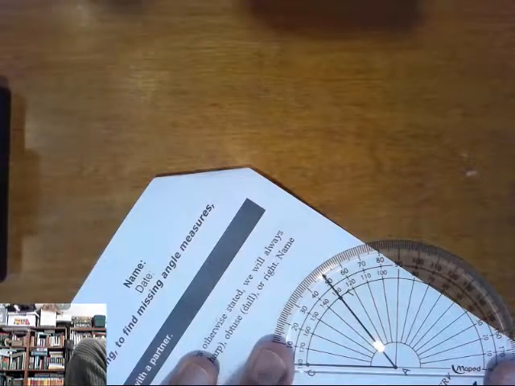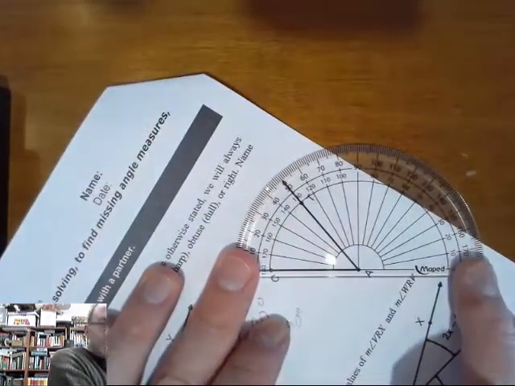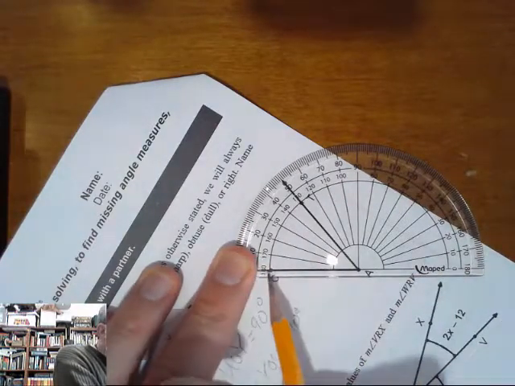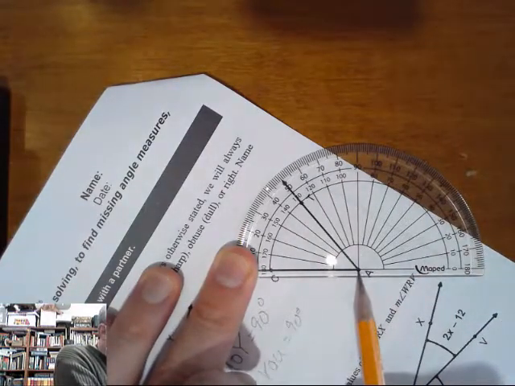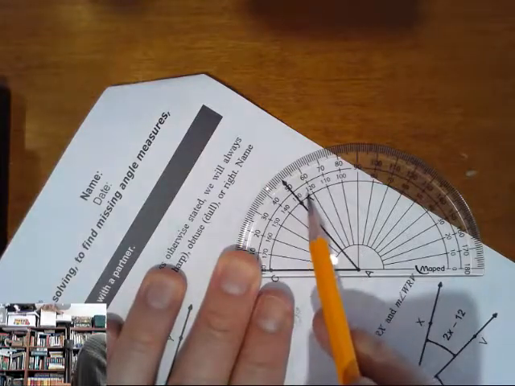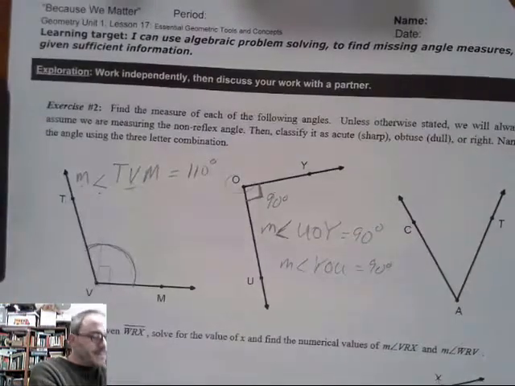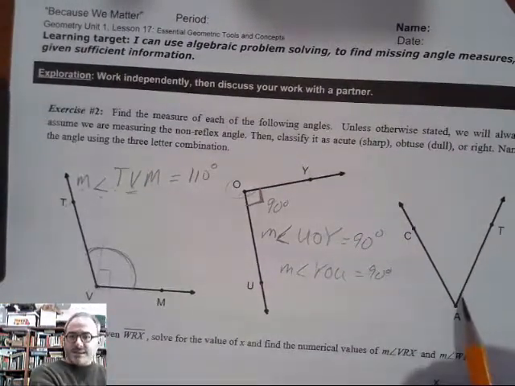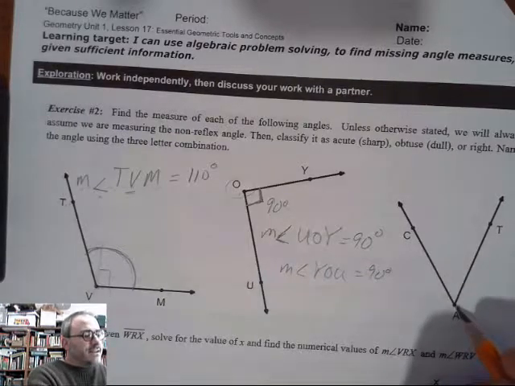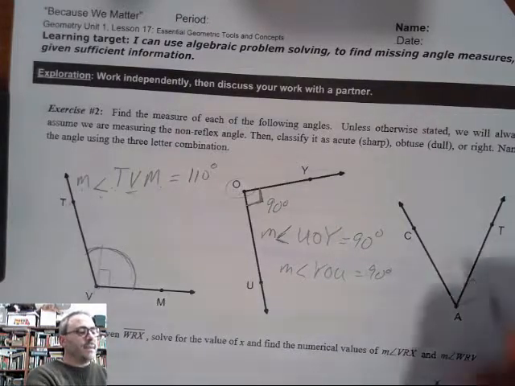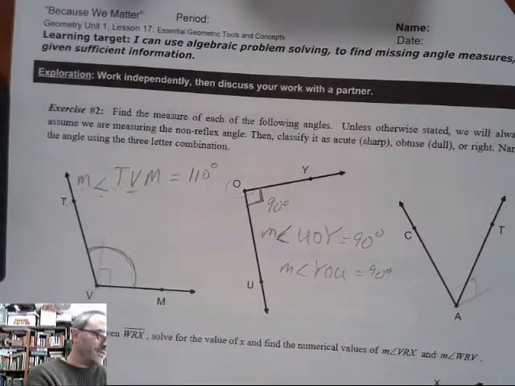There we go. So if you can see what I'm doing there, I'm lining this up real nice. That matches that on the vertex. I'm reading it over. This is either 50 degrees or it's 130 degrees. Well, as we look at this, hopefully you recognize this is an acute angle, and this is far less than 90 degrees. That would be a 90-degree angle there. This is way less than 90. This is going to be 50, right?